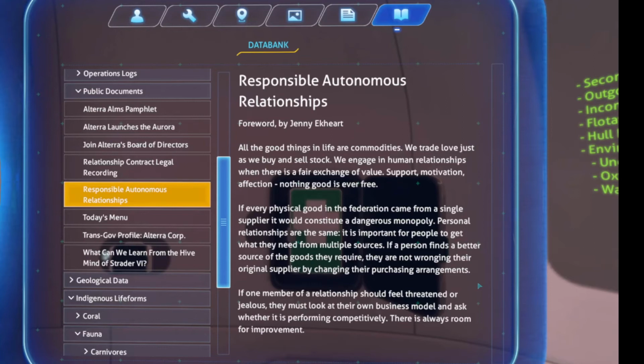If every physical good in the Federation came from a single supplier, it would constitute a dangerous monopoly. Personal relationships are the same. It is important for people to get what they need from multiple sources. If a person finds a better source of the goods they require, they are not wronging their original supplier by changing their purchasing arrangements. If one member of a relationship should feel threatened or jealous, they must look at their own business model and ask whether it is performing competitively. There's always room for improvement.